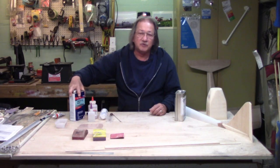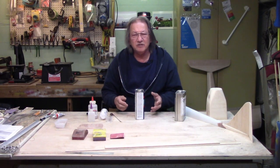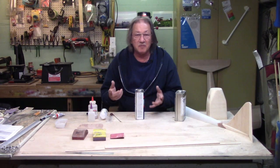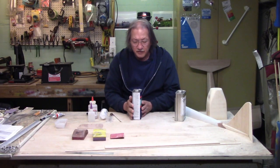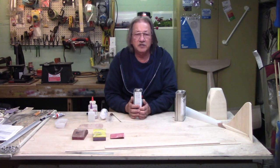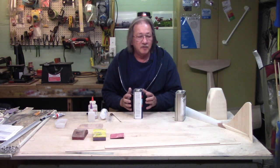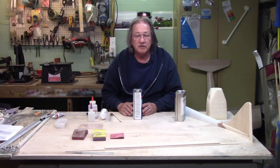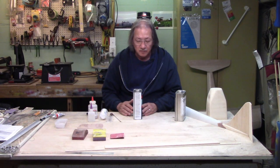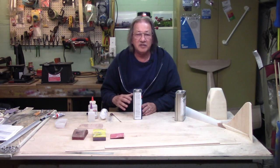The resin I'm going to use. I don't use spackling compound, even though I do on occasion. If it's like a balsa chip and I'm using MonoKote, then it doesn't matter. But I use a class B polyester resin, and a class B has a wax built into it. So when it dries, it feels smooth and it's not sticky. If you don't get a class B, you're getting a laminating resin, and that will always stay tacky.